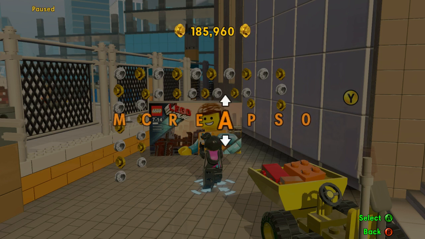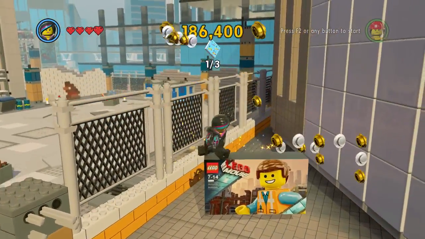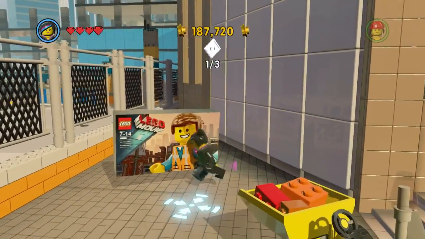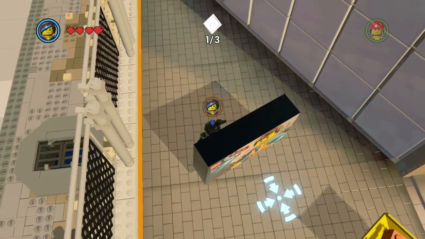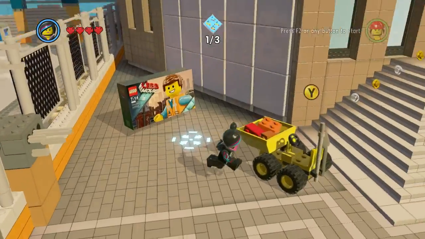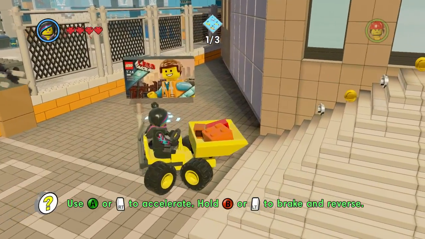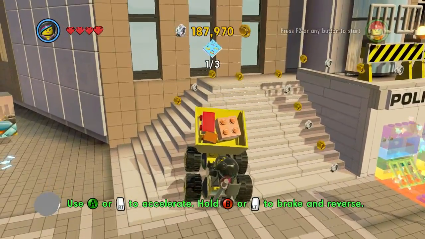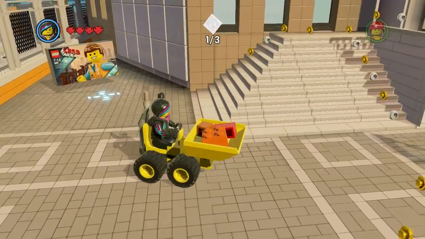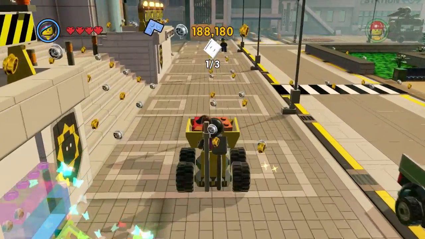Wait, I didn't do anything. What is the point in that? Ding-ding-ding-ding-ding-ding. Is that for cheat codes, maybe? Very random. Anyway, back on the digger. You can do it. Come on, you got all the power in the world. Oh, it's a police station as well.